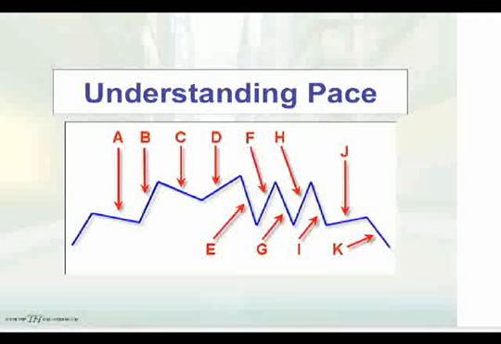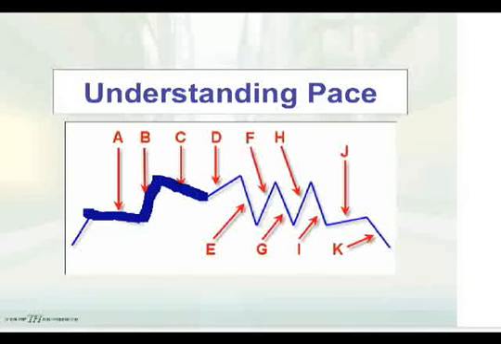What you would see, though, is that C is a sharper pullback than the previous one marked A. So this can be an indication that you're not going to get as strong of a move as you did coming out of A. It'll still be a flag. It's still a bull flag pattern, but it might take longer before it hits a larger target, and it might not be able to gain momentum as easily as it did coming out of B.